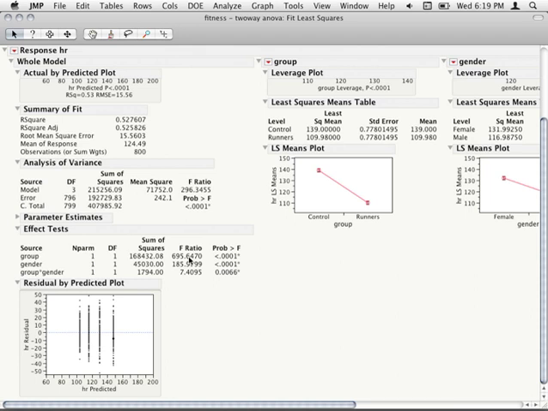So if we think about what that would be, -1 times -1 is +1, negative times a positive is a negative, negative times a positive is a negative, positive times a positive is a positive. So this is actually our G times RC interaction. So 1, -1, -1, +1. It's tapping the difference of the differences.